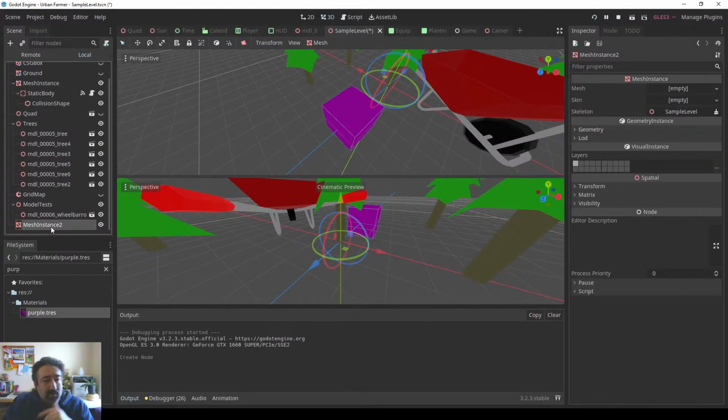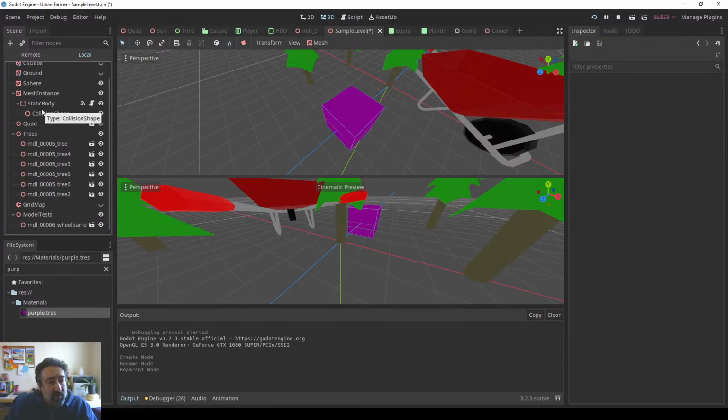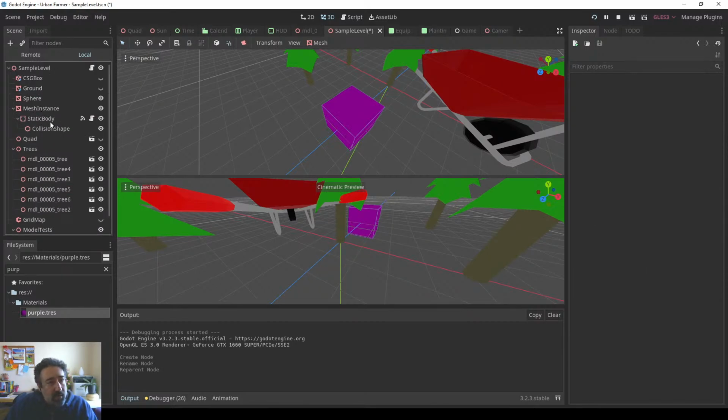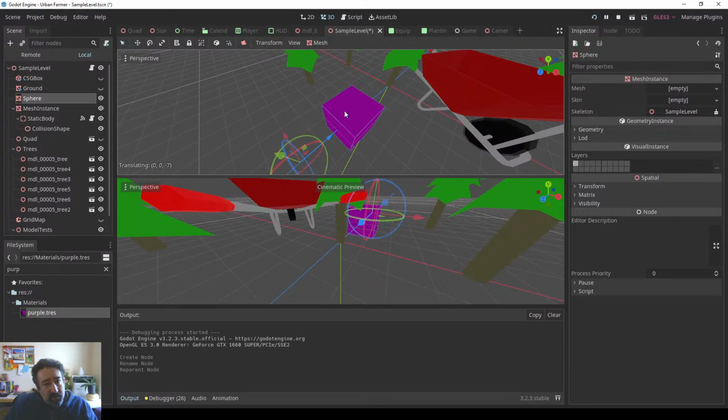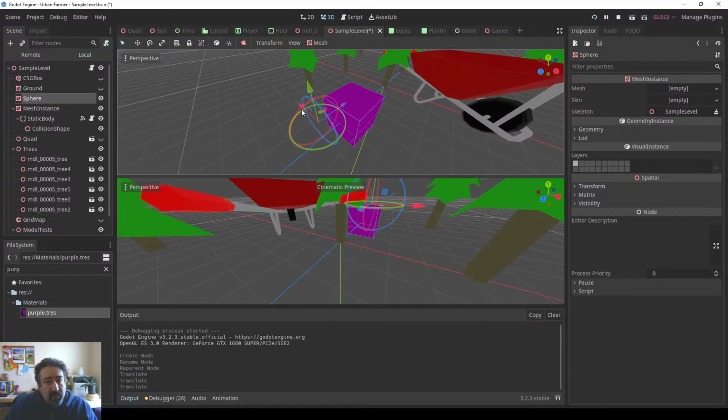Okay, going to be a sphere. Going to move the sphere up in the hierarchy next to the mesh. Here's the sphere. It is labeled a sphere. It doesn't look like a sphere. It just has an empty. Okay, just empty.